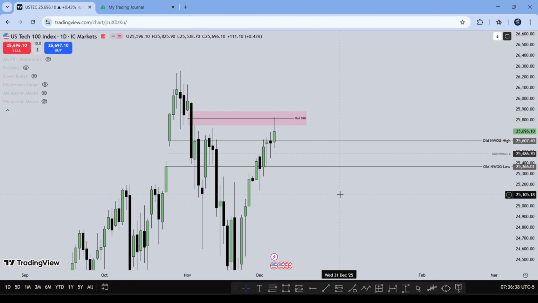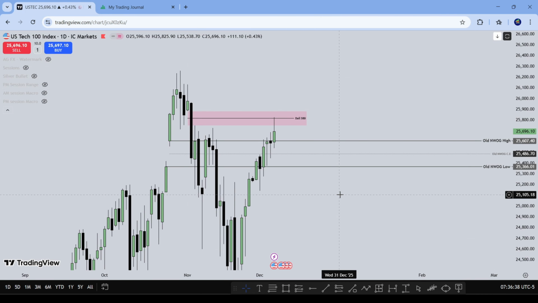So this is in the places where you have to incorporate time and price. The price is not just random, it is run by algorithm. So you need to understand time and price. What have we been doing since we opened? Look at this. We've been going long, right? We get to the AM macro, and what happens? We start to sell. We start to take out people that have been making money in the market.